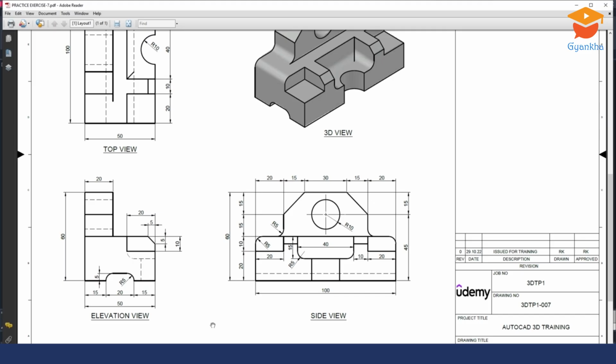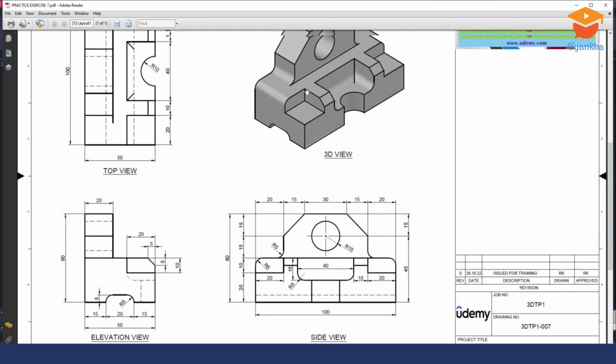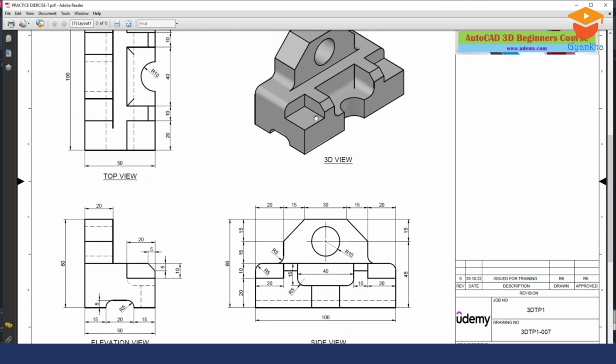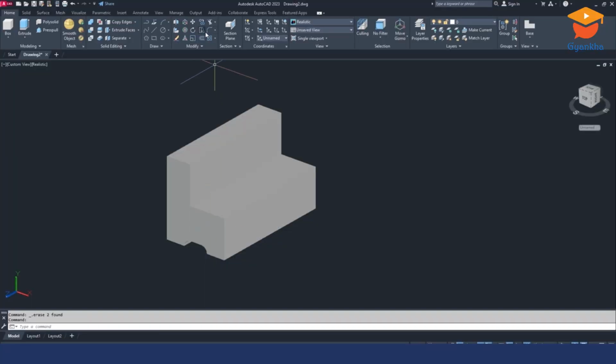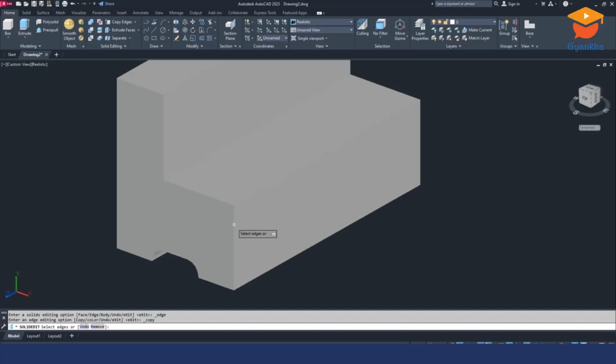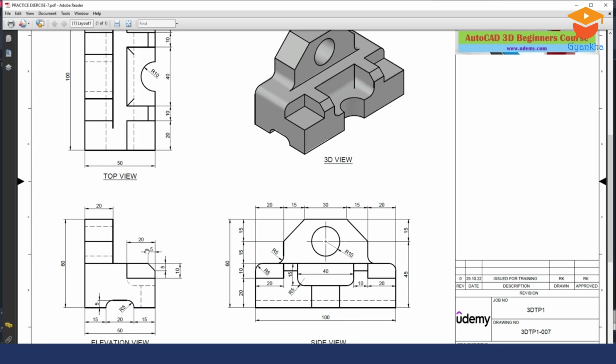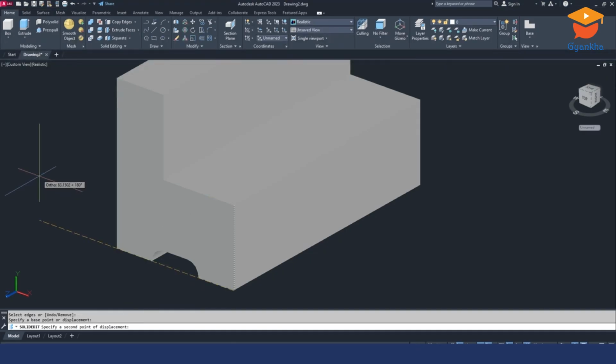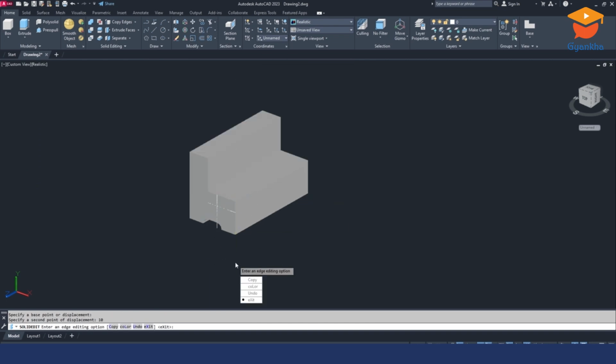Next we need to make it this one. You can see here this face we need to make it. For this one you can see the dimension here, horizontal 20, vertical 10. Just go to here, then go to the copy edges, select this one, press enter, click here, make it like this. You can see here horizontal it is 20, vertical 10. Just make it like this 20, then press enter, press escape key, just go to the copy edges, select this edge, press enter, click here, make it like this 10, then press enter.